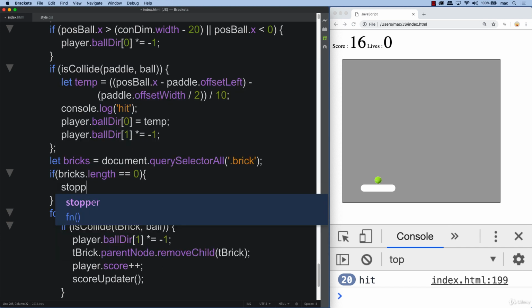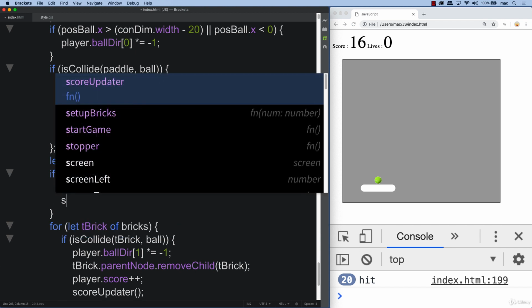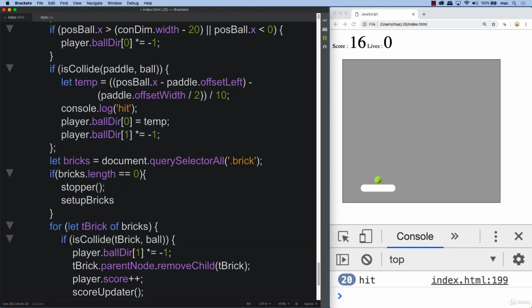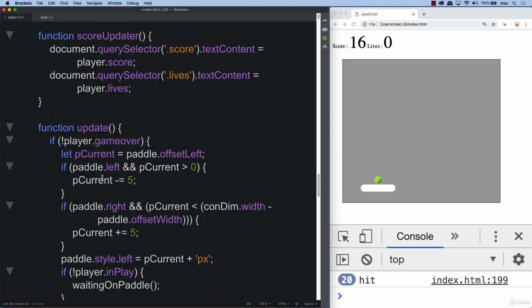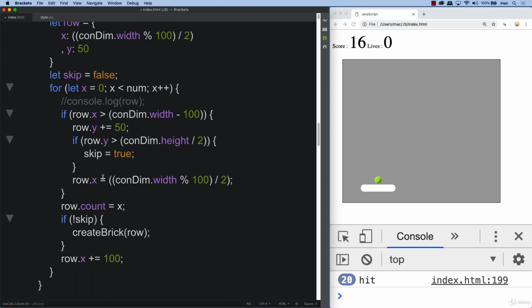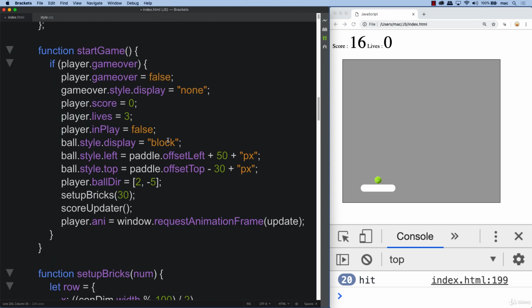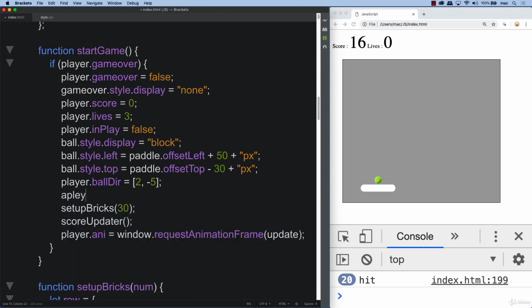And we want to run our stopper function, so that will stop the ball from moving. And then we want to set up another set of bricks, or we should set a value for the number of bricks that we're creating. Just double checking to see within the setup if we've got that dynamically, and if not, then it should be dynamically generated. So we do have a setup of bricks, so let's create a value for it within the player, and we'll just call this num. So this could be 30.